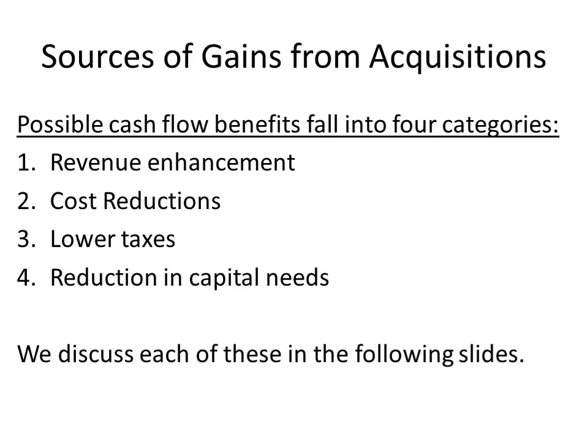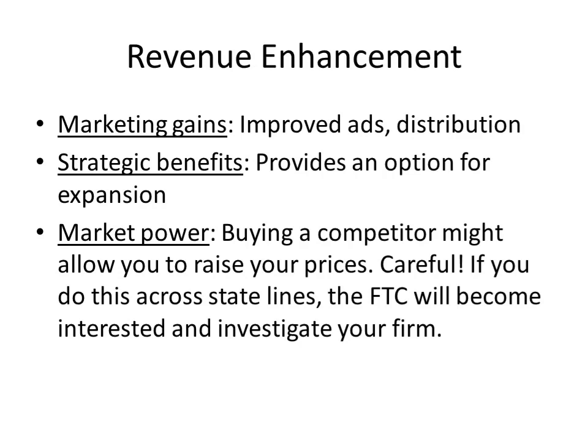There are 4 possible areas that might bring benefit to us from acquisition. The first is called revenue enhancement, the second cost reductions, the third lower taxes, and the fourth reduction in capital needs. I'm going to discuss each of these in the following slides. First, let's talk about revenue enhancement.